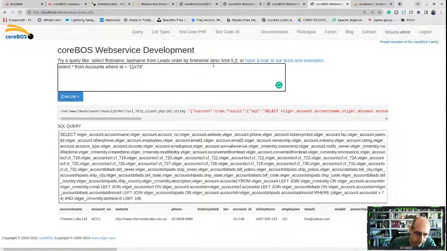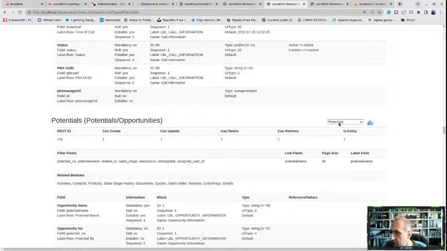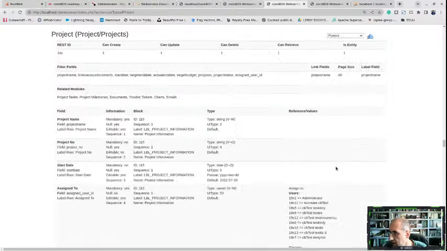If I do a query on the project tasks module, let's get rid of the where, and let's do this one, project task. So on this project task, I have the project task name, and here I have a project task ID, a project ID. Each project task belongs to a project, obviously, okay? So here I have this project ID, which is 33. So if we go to the describe and we look for the projects, we'll see that the ID of the project is 33.